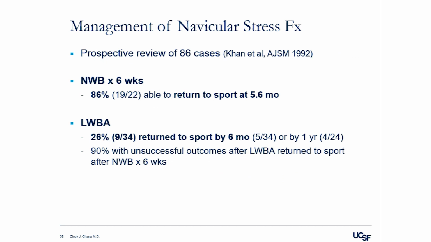Chang did a study 10 years later, a prospective review of 86 cases, non-weight bearing for 6 weeks, 86% returned to sport at 5.5 months. Limited weight bearing is tolerated, only 26% returned to sport by 6 months. And 90% who had unsuccessfully used limited weight bearing as tolerated, then you put them back in non-weight bearing for 6 weeks, then they did well.